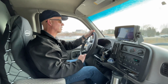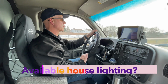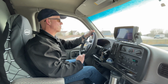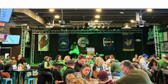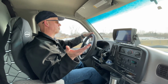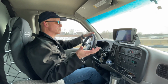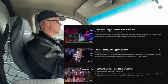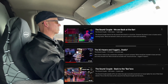What's the second thing? Going along with the assumptions, previously we have been able to use their lighting system. The lights look to be there, but we weren't told any other information. Stacy gets a break on setting up lights, she gets to use the house lights, which has worked out pretty well. Please check out the other videos, I'll link to those so you can see more of our longer length videos.